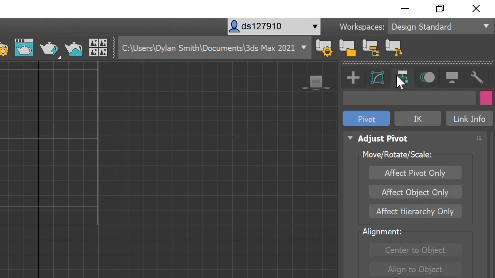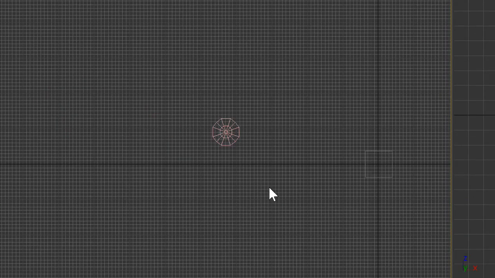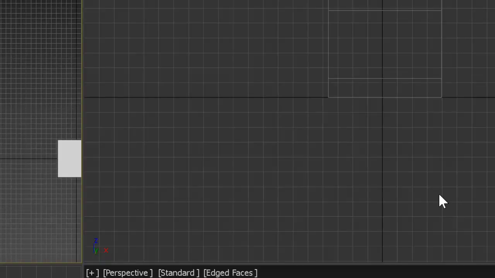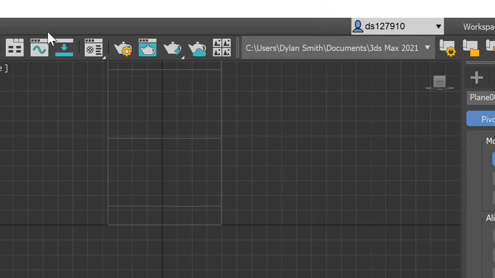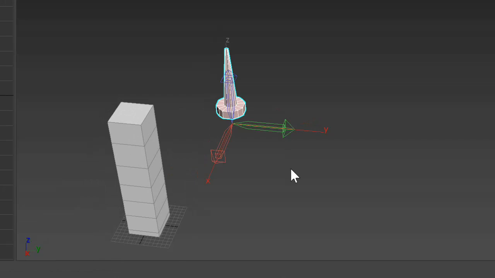Gonna go to pivot and I'm going to affect pivot only. That seems alright, but it's under the actual shape.